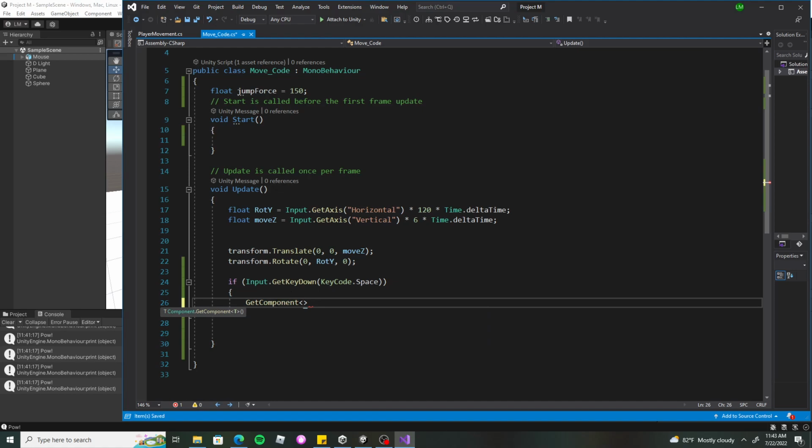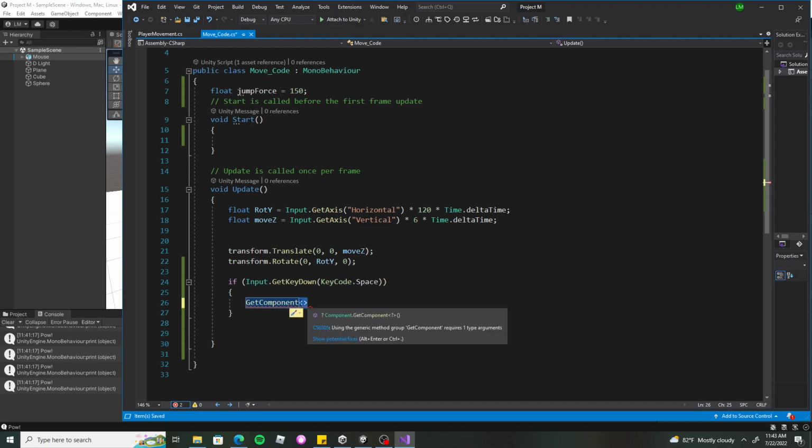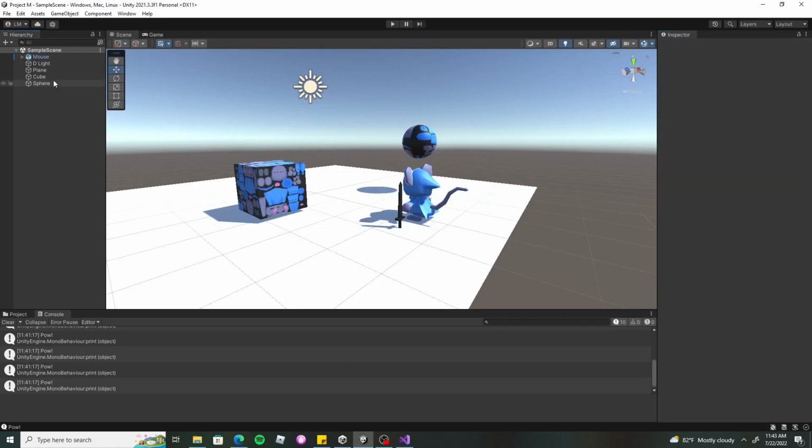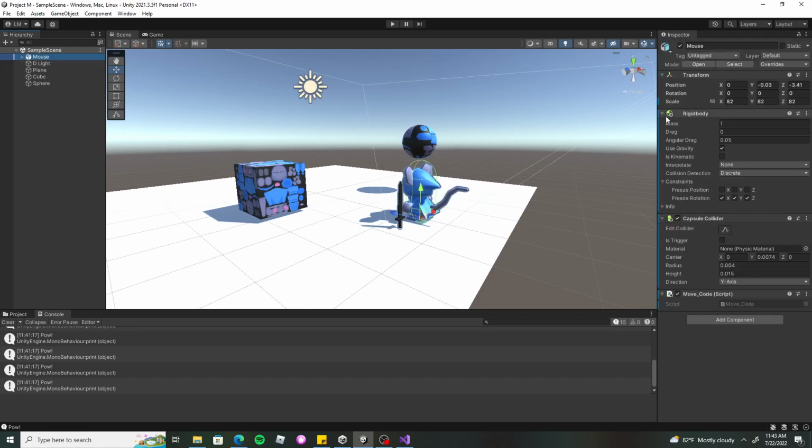And this command will get a component that is attached to the same game object. And the component we want to get goes in between the two sideways triangles here, the less than and more than triangles. And we're going to say rigid body, spelled exactly how it's spelled here on the player, rigid body, right?